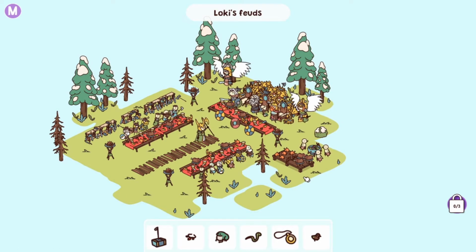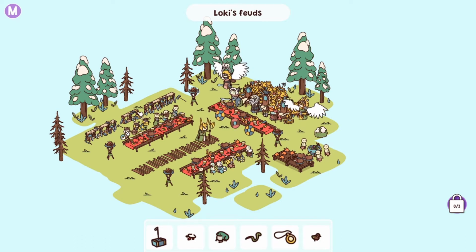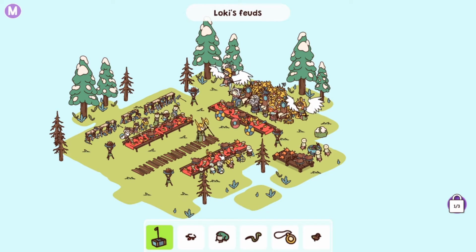Alright, only 6 items to find. Let's have a look. The first one: out of revenge for his brother's mockery, Loki hid his hammer and replaced it with a common one. Loki's hammer is hidden right behind a little table over there, in the weapon racks. He hid Freya's necklace so that someone would accidentally eat it. So the necklace is in between the food right here.